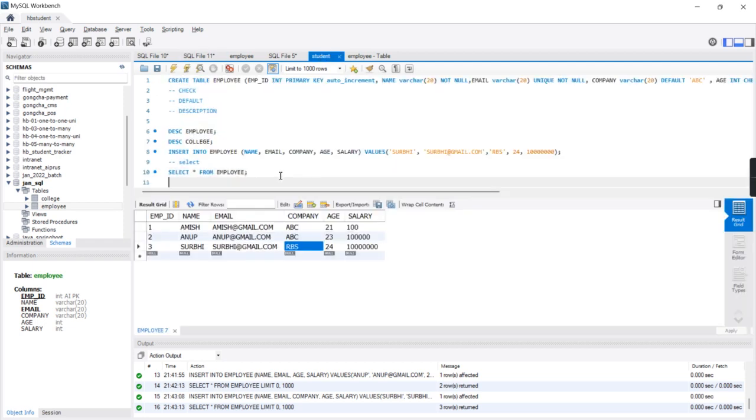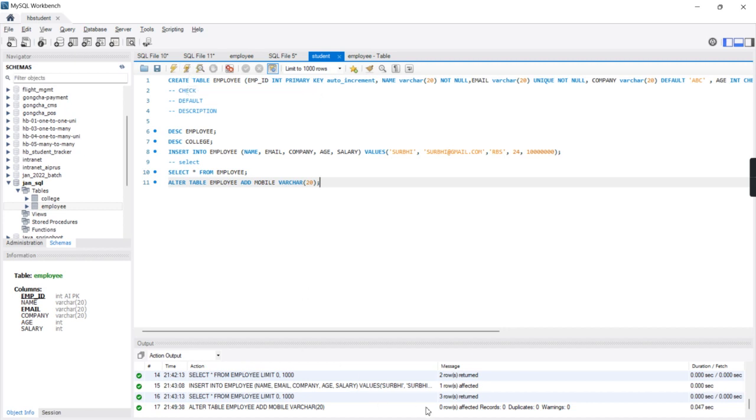So alter table employee. We are trying to modify the structure of which table? The employee table. And now we are adding the mobile column, with this data type and this size. If I execute this query, see, it got executed. We got the green tick.